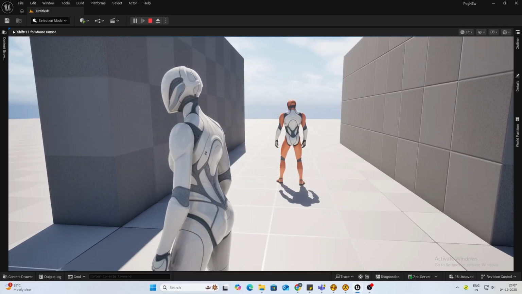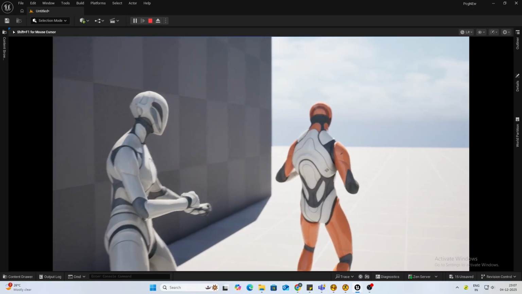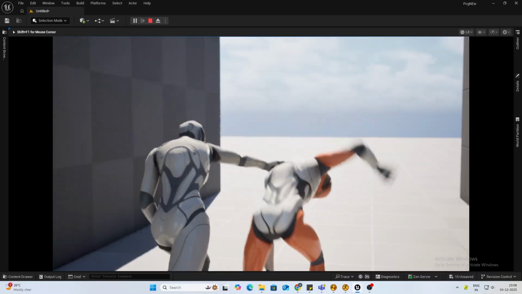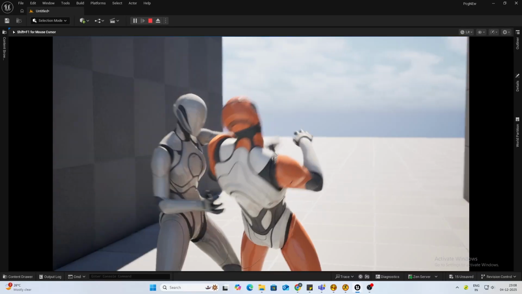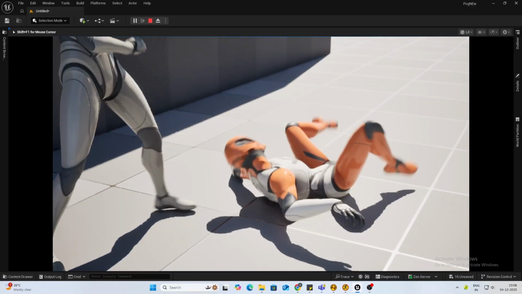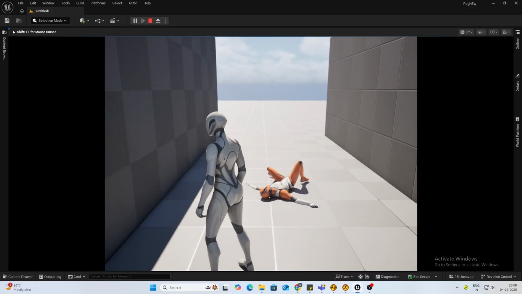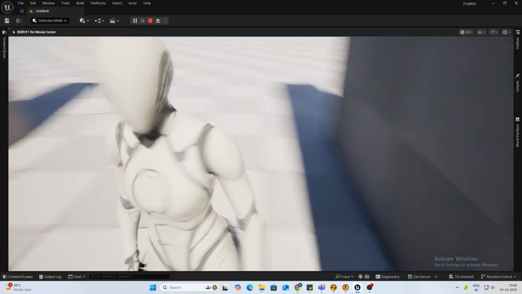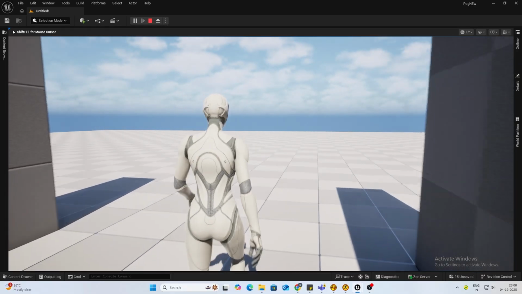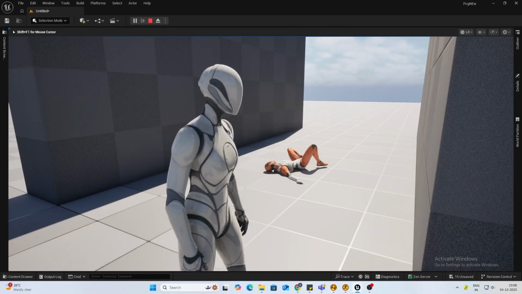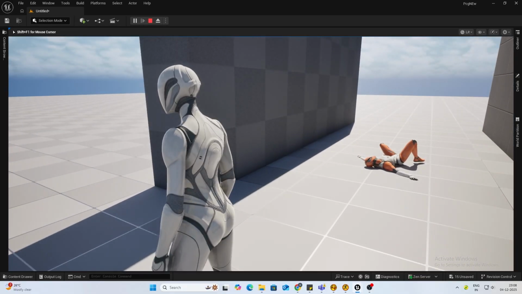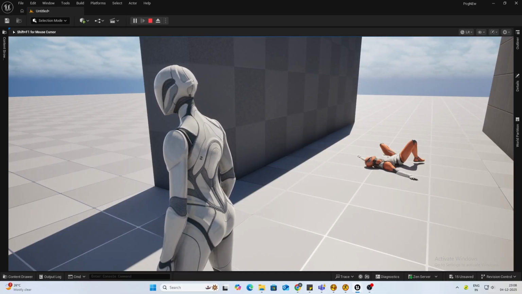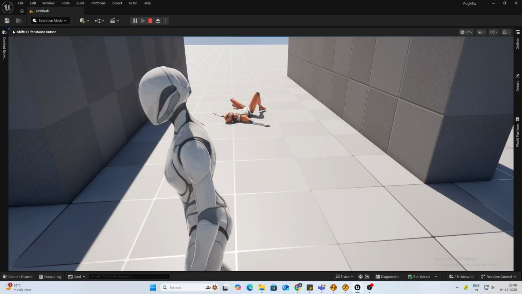In this video, I'll be showing you all how to use the sequencer and blend your gameplay character into it, somewhat like this. So it's a smooth blend and you have great camera movement, amazing for combat moves, you can see. So yeah, hope you guys will enjoy this video and let's dive right into it.